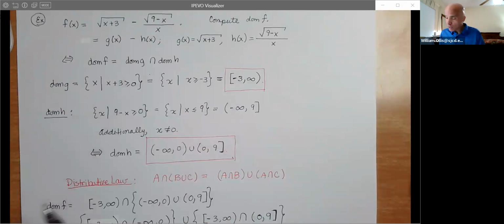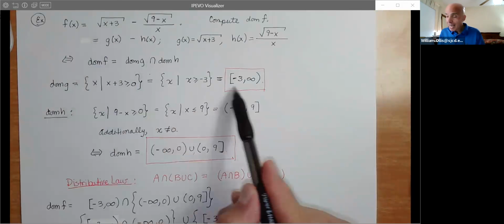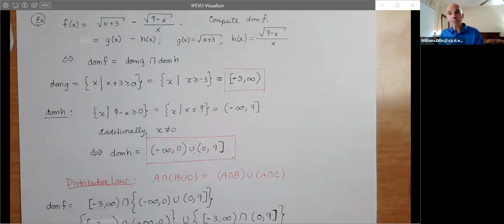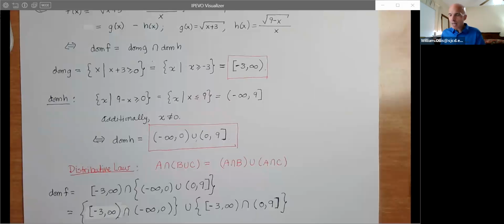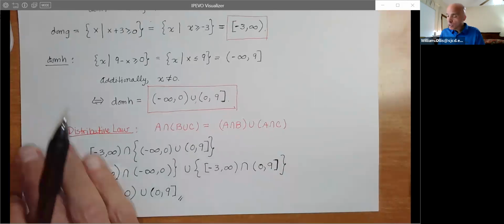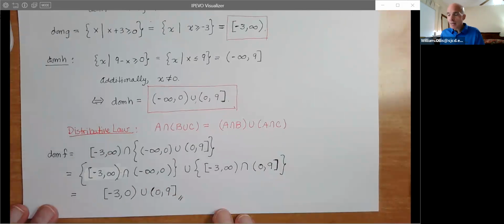And then we follow the definitions. Okay, how do we compute the domain of G? How do we compute the domain of H? So there's a problem within a problem. So again, you never look at a domain question and think that it's simple. You just simply do each step and do it to completion.